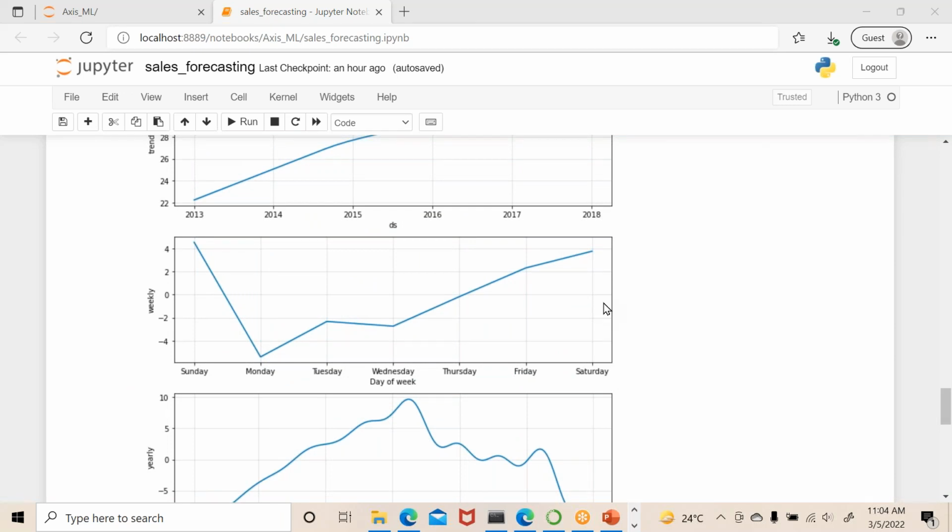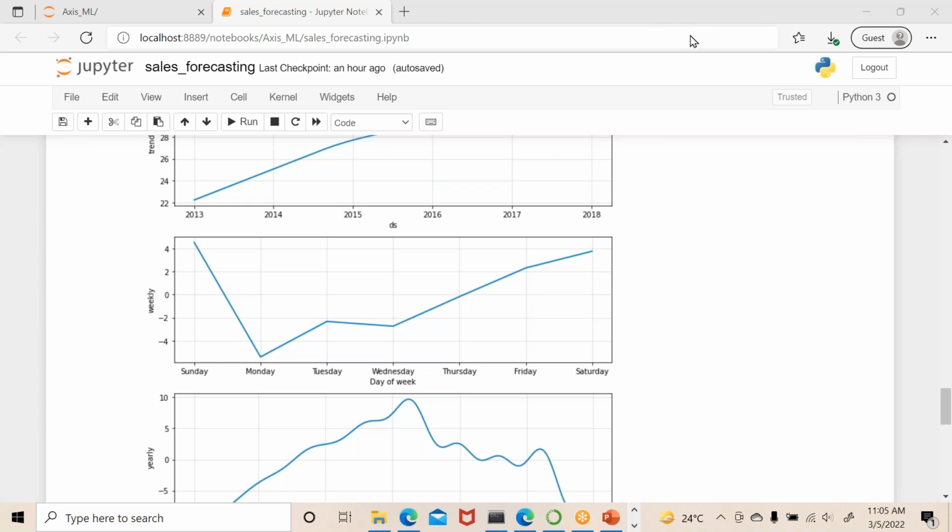Maybe the data we trained is overfit or underfit. Let us understand how you can control overfitting and underfitting. We may overfit the trend change too much, or underfit with not enough flexibility. That can be handled with the change point scale, because as I mentioned, there is a default assumption that change points are considered for 80% of the data and 25 points. Let us see how we can control this overfitting and underfitting, and also the weekly and daily seasonality. As of now we haven't focused on controlling the seasonality.